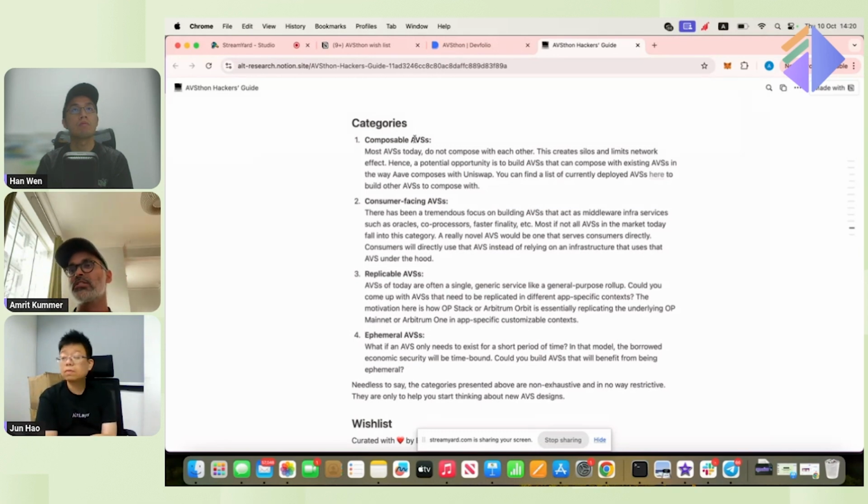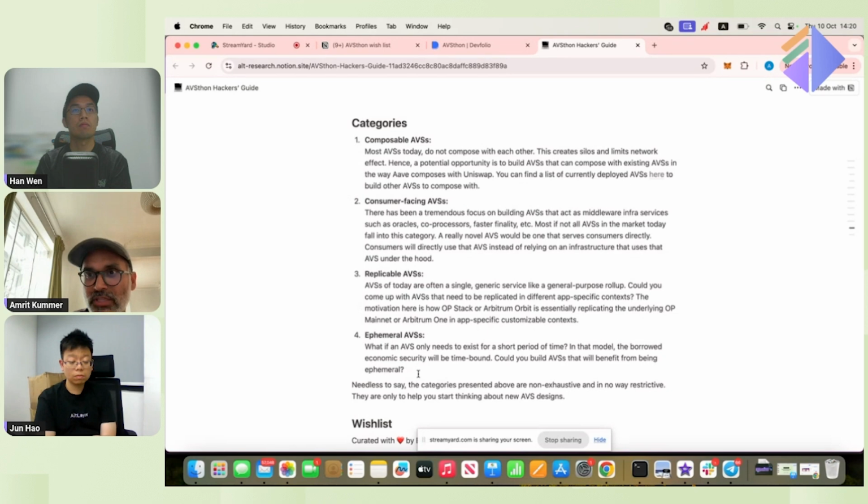So you could imagine certain general-purpose AVSs, for example, a Chainlink-like oracle service that's a very general-purpose service. But then you could imagine a fork of Chainlink that serves a certain dedicated kind of feed. For example, imagine you're building a carbon credits platform and you need purely some data, some feed that helps you with that carbon credit application. Then you could build an AVS that is basically a fork of a general-purpose oracle that serves you that specific feed.